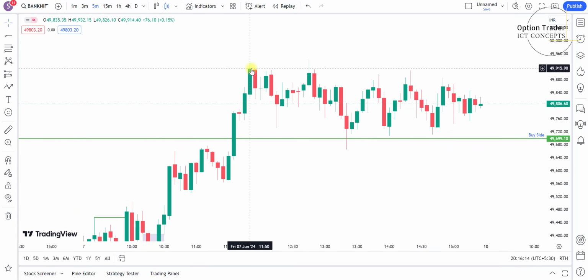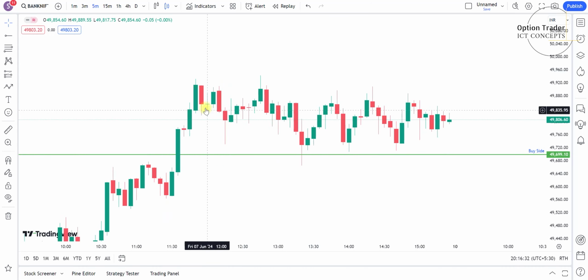here. See, the sweeping means the candle should be having a displacement fall or displacement upside. If it is a sell side, it should have a displacement upside. So eventually what happened is that it shows that it is not a sweeping, it is just sustaining over here above the buy side. That means this buy side will be coming as a support.